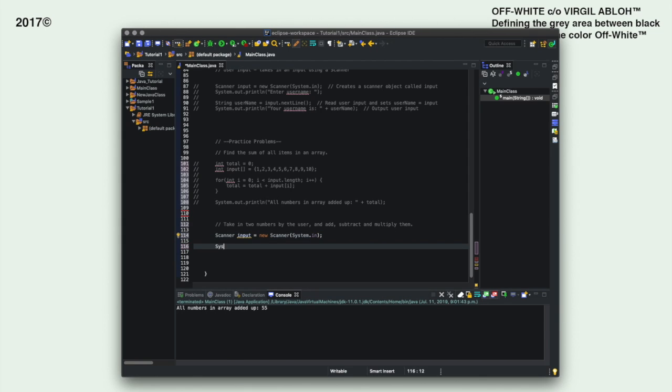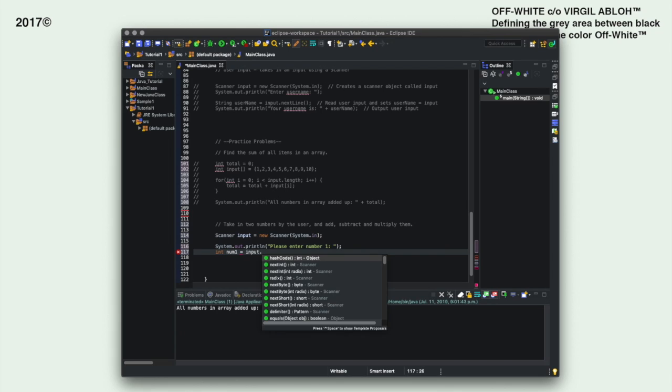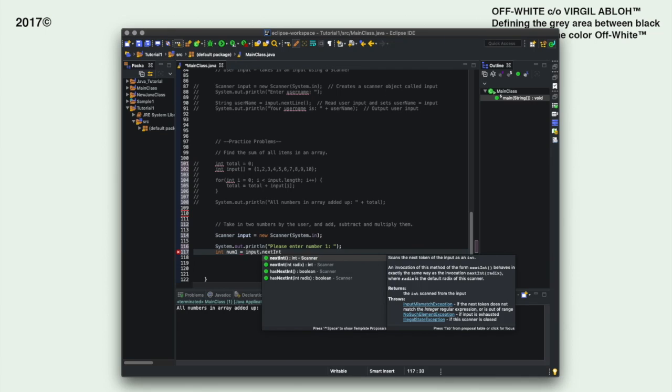And now we're going to have system. I just don't want to repeatedly write that over and over. In IntelliJ, all you had to do was S out and then hit enter. Please enter number 1. And so, since this is an integer, int num1 is equal to input dot next int.